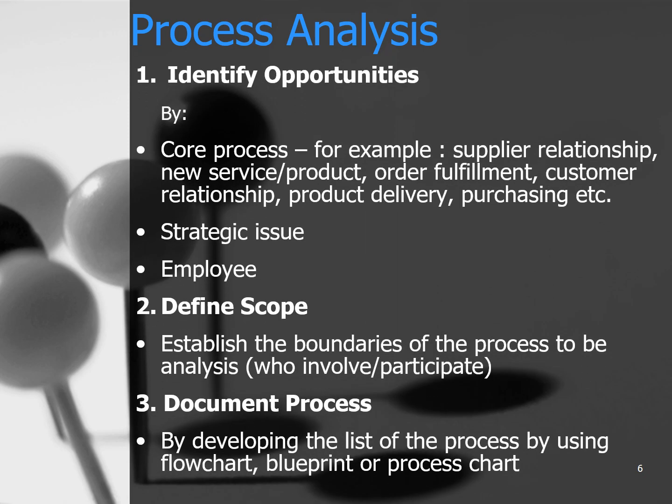Firstly, identify opportunities. It gives particular attention to 4 core processes. First, supplier relationships. Second, new service or product development. Third, order fulfillment. Fourth, customer relationships. So we need to look at the strategic issues, and encourage employees who perform the process or who are internal or external customers of the process to bring forward the ideas.